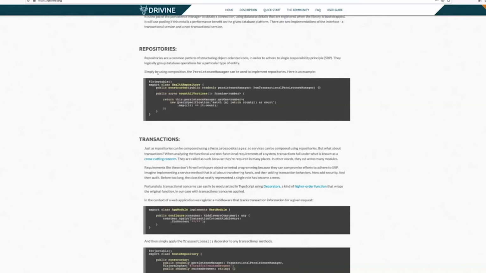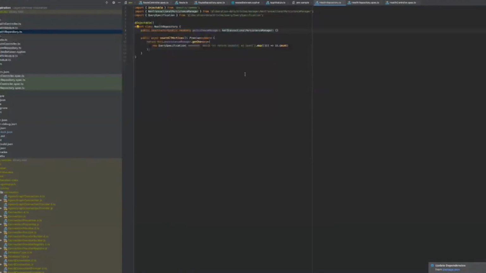Repositories are a powerful way of keeping your code adhered to single responsibility principle, and they also give the opportunity to, you can even swap out one approach of one database for another, for example. So they're a powerful technique. So we've got this repository here, and we'll just go ahead and run the test case.